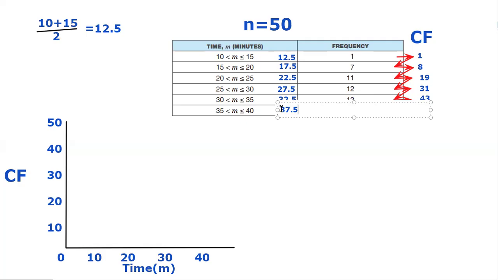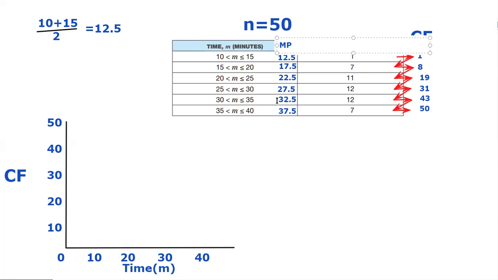Now, after finding the midpoints, I can use them, with the cumulative frequency, as coordinates to put them here. So let's do this here. First, let's start with the first coordinate. As I said, this is the midpoint, and we understand how to find the midpoint. We add these and divide by 2. Here we found the cumulative frequency by putting the first number the same, and then adding till we reach the total number of frequencies, which is 50. Now n equals 50. I'll use this to find the quartiles.